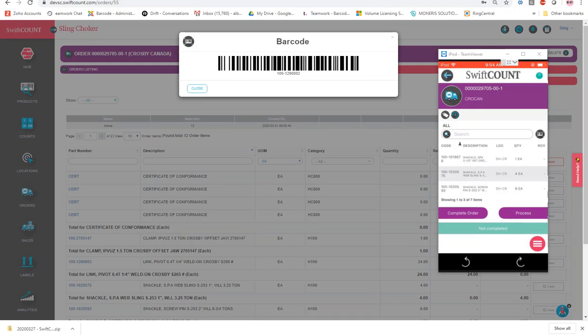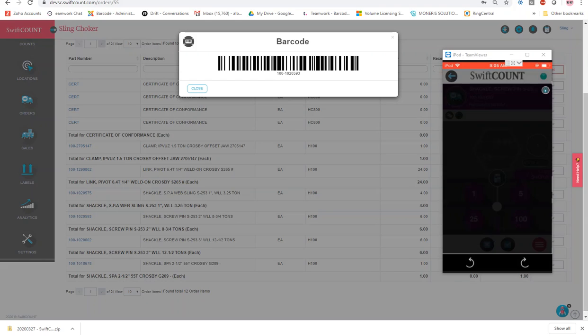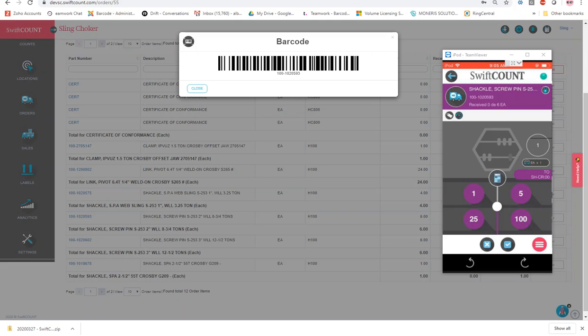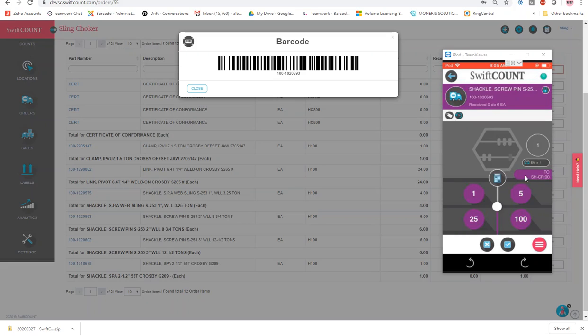And here, if you scan a different one, in this case, because I'm not in auto scan mode, I can just scan the barcode. And what it does, it'll open the screen. The first time you open, it gives you a little training tutorial. You can ignore that. Here you have the option to select which location you want to receive it to. Once you pick a location, if you wanted to receive everything in that location, you can actually lock it by clicking on the little lock here at the top. So from now on, every item that I'm going to be receiving is all going to be received here.